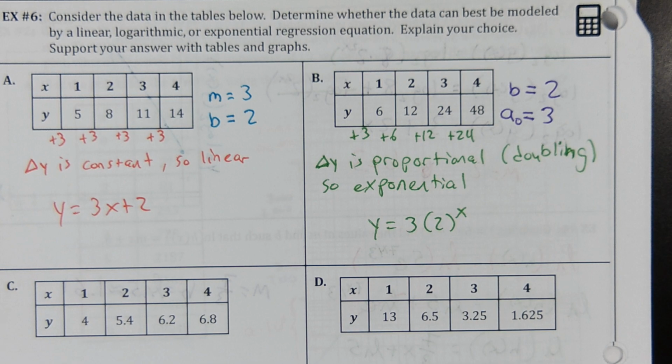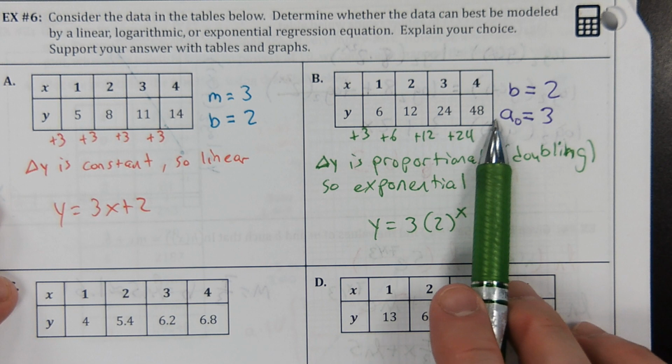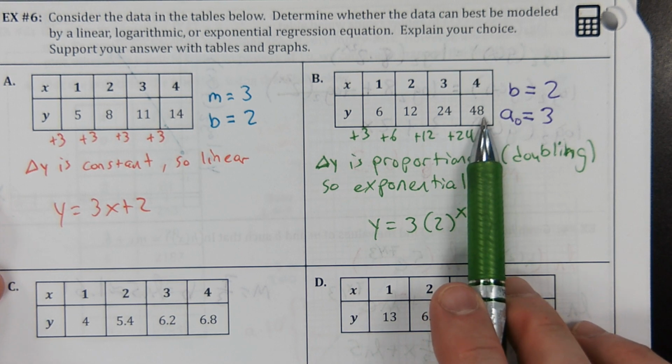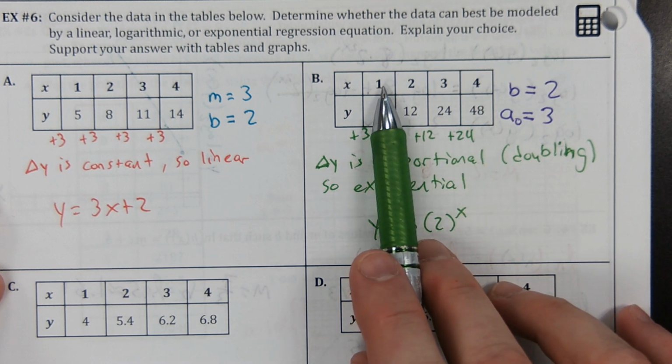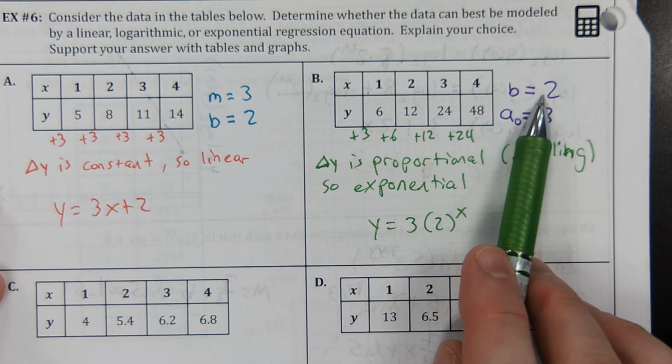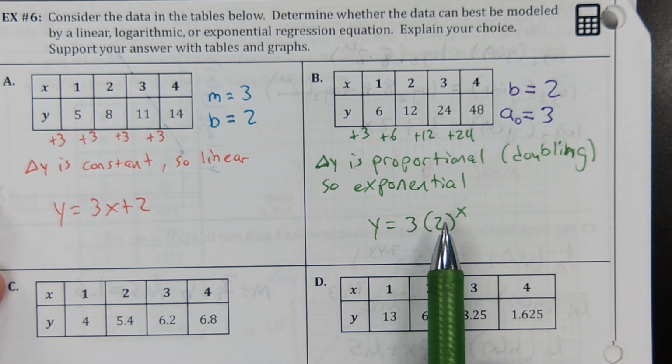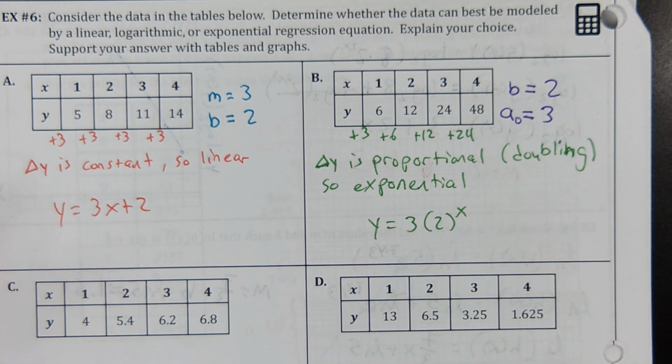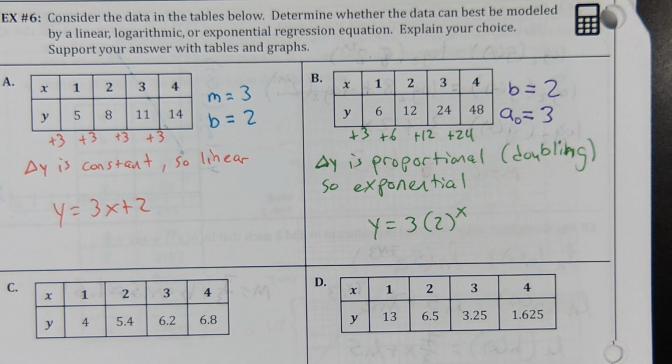You know, you could have gone nuts and just used the fact that this is clearly a geometric sequence. And so you could have used a1 r to the n minus 1. So you could have said 6 times 2 to the x minus 1. Same equation. Same exact equation. That's if you wanted to set it up as a geometric sequence. So far so good, guys? That's not too bad, right? Not so bad.